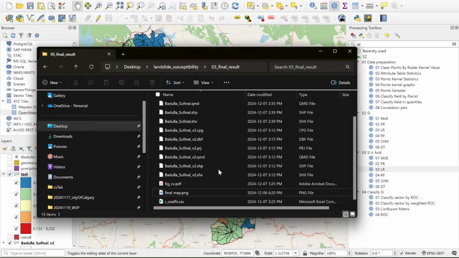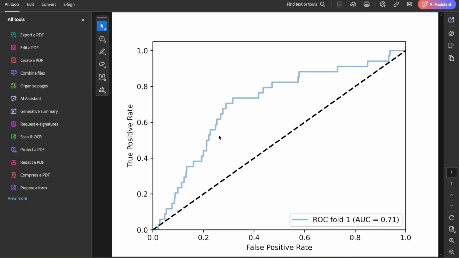And if you want to check the learning process, like the ratio of false positive and true positive rate, this is my roc curve, right, based on only one fold of data. And my auc score is 0.71. It's not that great, but it's quite good.